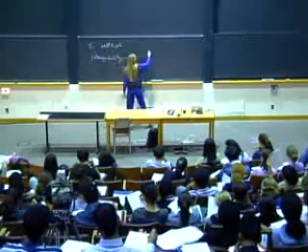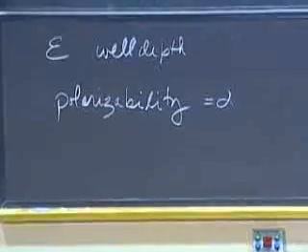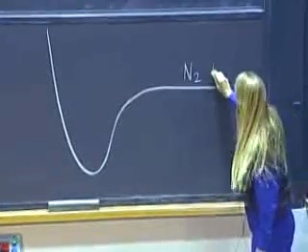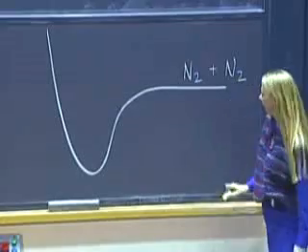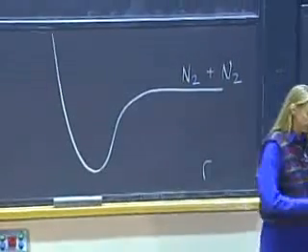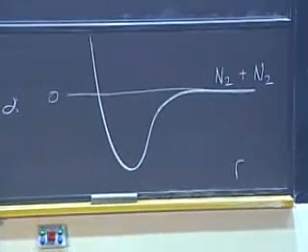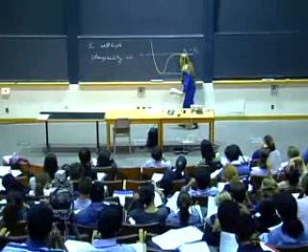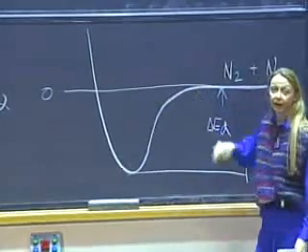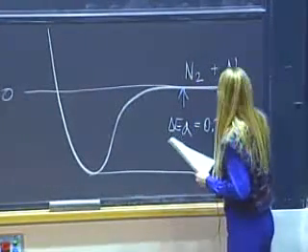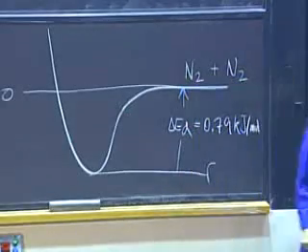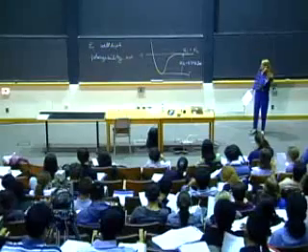So let me draw a Lennard-Jones potential again. And now I'm going to do it for two nitrogen molecules. So here are two separated nitrogens as a function of R, the distance between the two nuclei. This is our zero of interaction right here. And I said from that slide that this bond dissociation energy, measured from the bottom of the well here, is 0.79 kilojoules per mole, the bottom of the well where the molecules actually can never be. But that's the well depth.